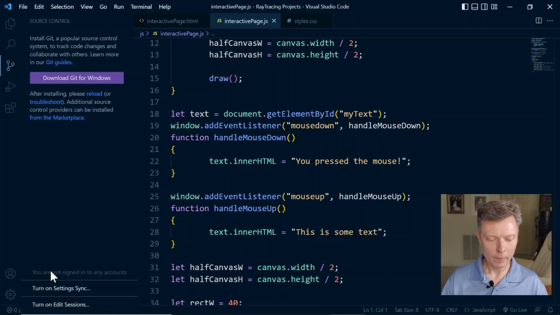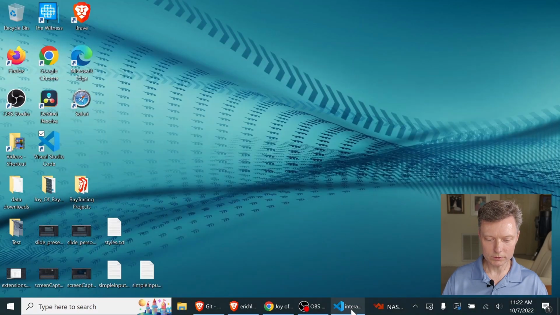What we're going to do now is create an account so that we can sign in right here on VS Code, and that will connect Git, which is now installed on our system, and GitHub, which is online. It'll connect the two and then be able to create the repository online for us, as well as make changes to the code that we make here in VS Code. It'll push those changes up to the cloud. So that's really cool. The very next thing we need to do is create a new account on GitHub. So let's go to GitHub.